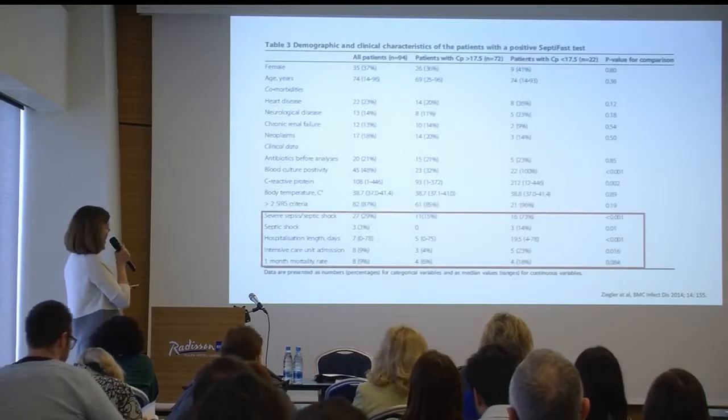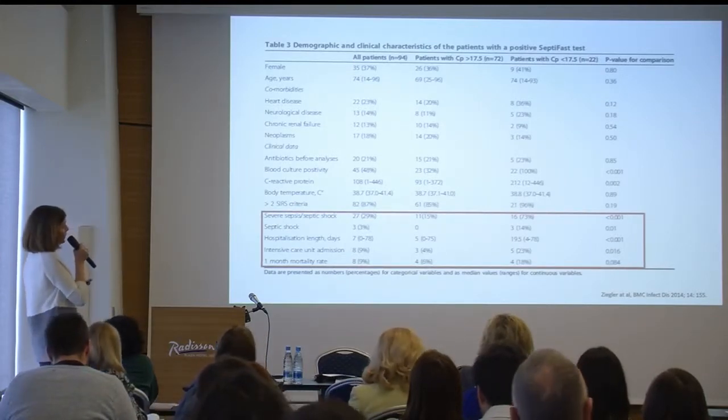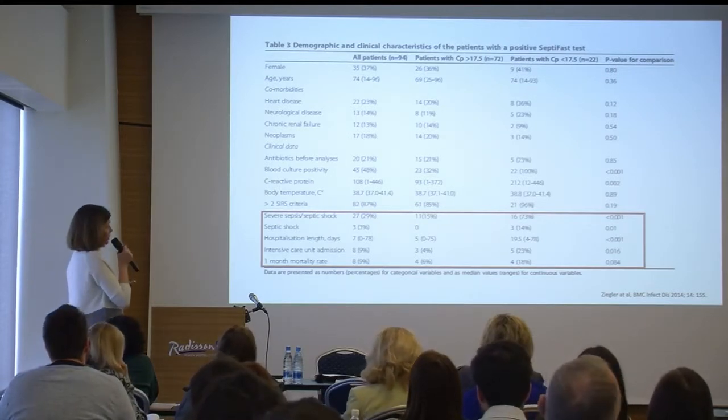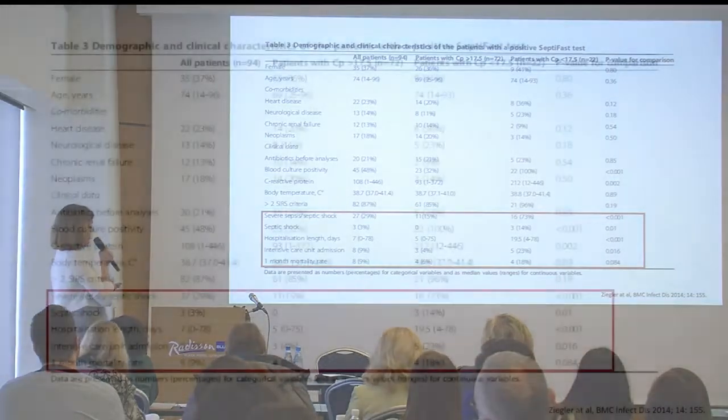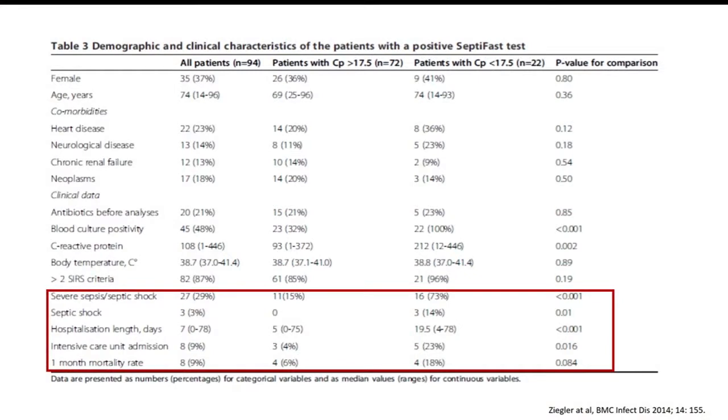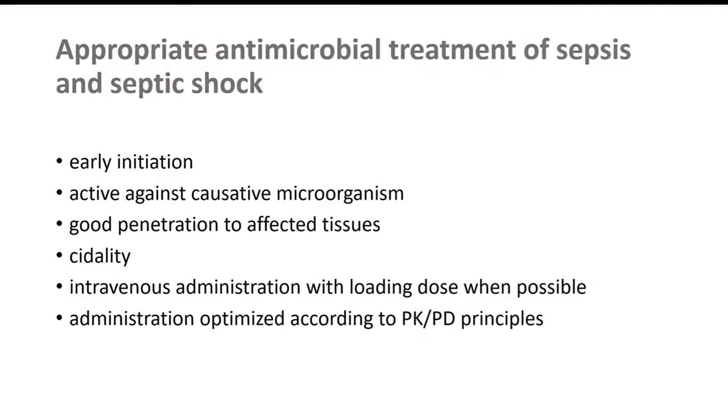And this is another study on this subject in which they wanted to evaluate whether data from DNA amplification test could be used to predict the severity of illness. These are data from the SeptiFast test, and they are not usually available, so these researchers got them from the manufacturer. And here they learned that patients with a CP, the crossing point, less than 17.5 had more severe sepsis and septic shock cases, longer length of hospitalization, they were admitted to the intensive care unit more often, and they also had a little bit higher mortality rate. So the authors of this study recommended that this CP cycle should be reported together with the results of the SeptiFast test, and that could help us predict the severity of the disease.